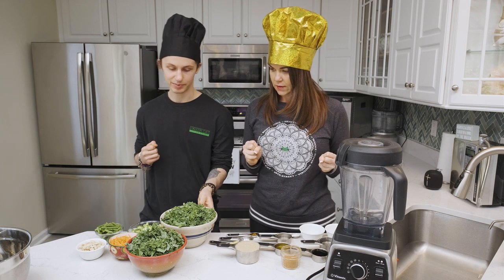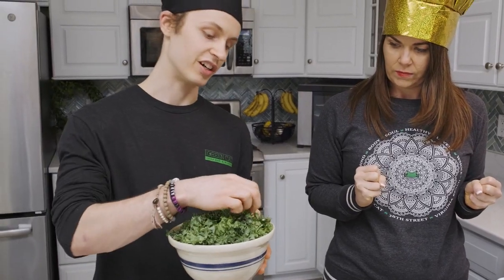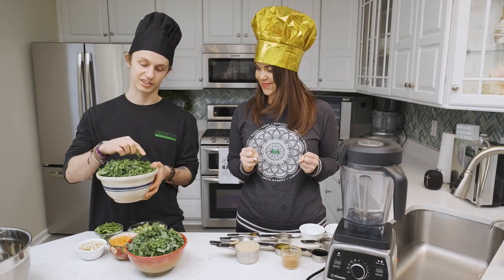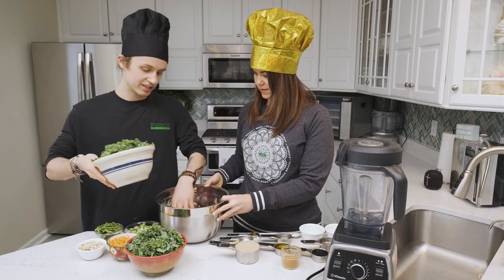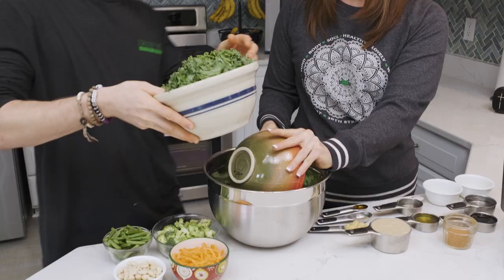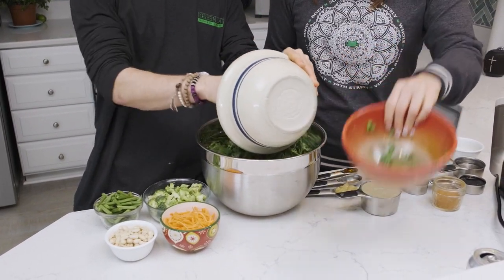All right, first step, always just with your greens. Get it chopped up nice and fine. Make sure the stalks aren't too big. I like to use the stalks because that's just nutrition you're missing out on. Then you can go ahead and add it to your mixing bowl. That beautiful, vibrant green kale, full of life, vitamin K.